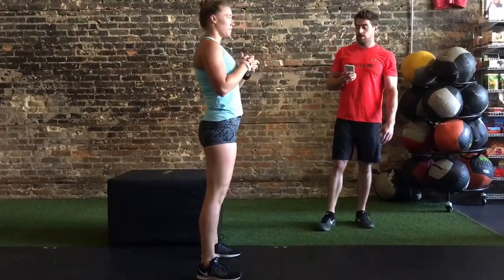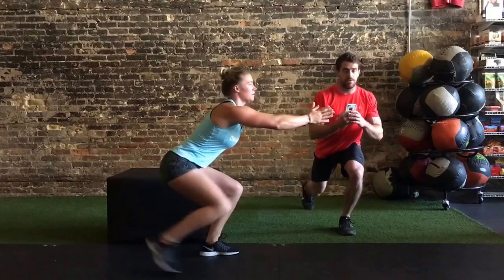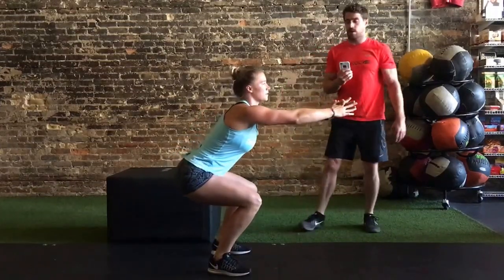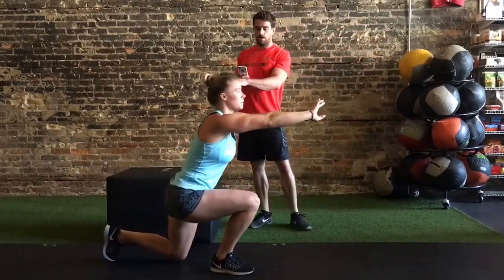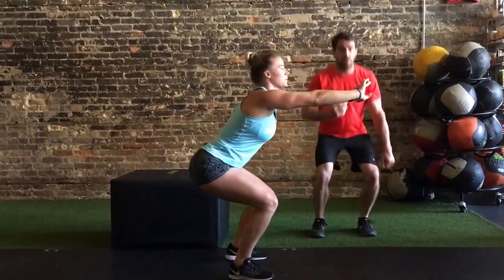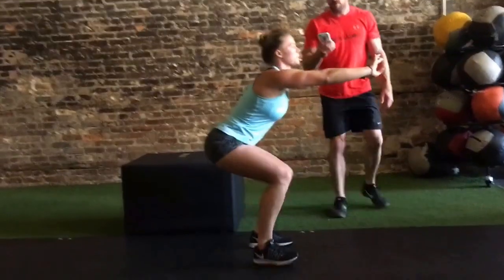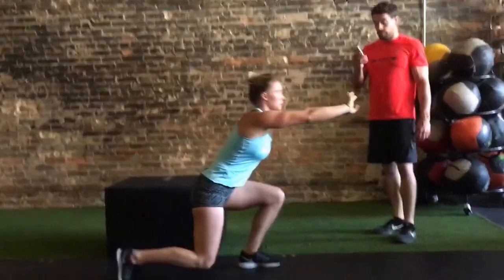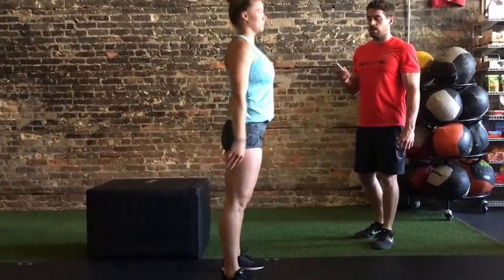Let's squat it down. She's going to hold a squat, and what I want her to do now, she's going to perform an alternating reverse lunge while holding that solid squat position. So as you can see, her chest is up nice and tall, her back's flat, and she's not coming up after every squat. She's staying in that same squat position, very nice and low. Excellent. A couple more. Good. Bring it on up.